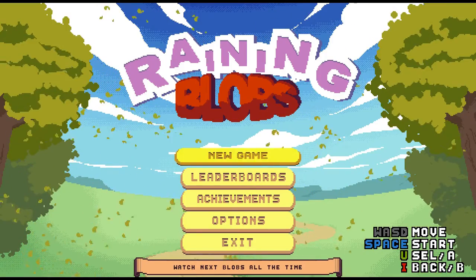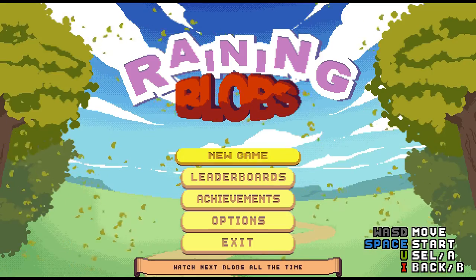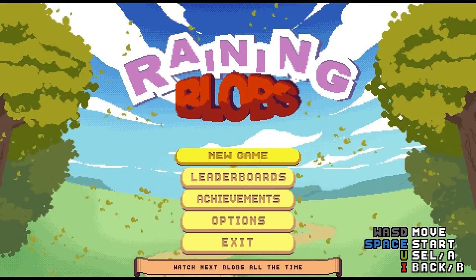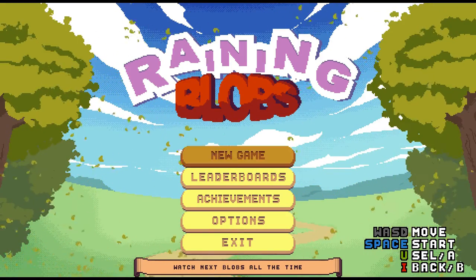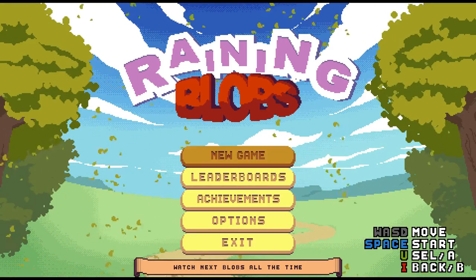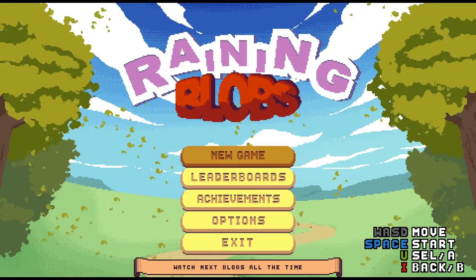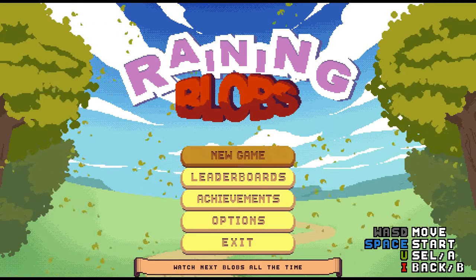Raining Blobs is a fast-paced arcade puzzle game based around matching falling blocks. Matching blocks of the same color will link them together, while matching blocks with stars in them will destroy the linked blocks. They're not blocks, they're blobs. They are blobs. This game will put your fingers and mind to a test of raw skill. Prove that you have what it takes to survive the endless blob rain.